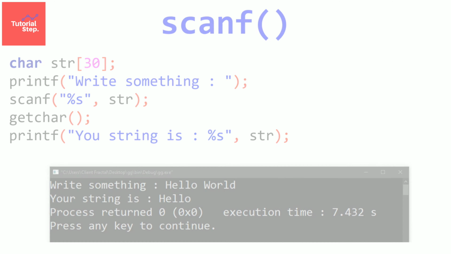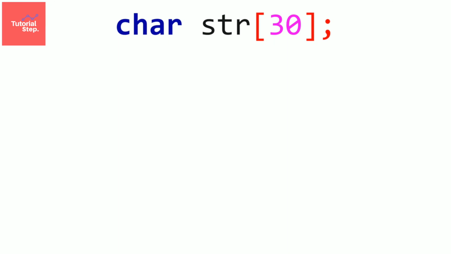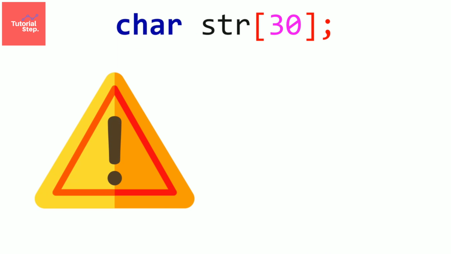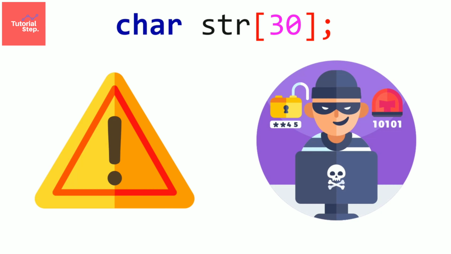And also scanf isn't really safe. For example, here I put 30 characters as the size of the string. But imagine if the user writes a string that has more than 30 characters. It can be really dangerous for our program. It can provoke a buffer overflow, and a lot of cybersecurity attacks use buffer overflows. This is why we're going to see other secure ways to scan a string properly and avoid this problem in the chapter about strings.